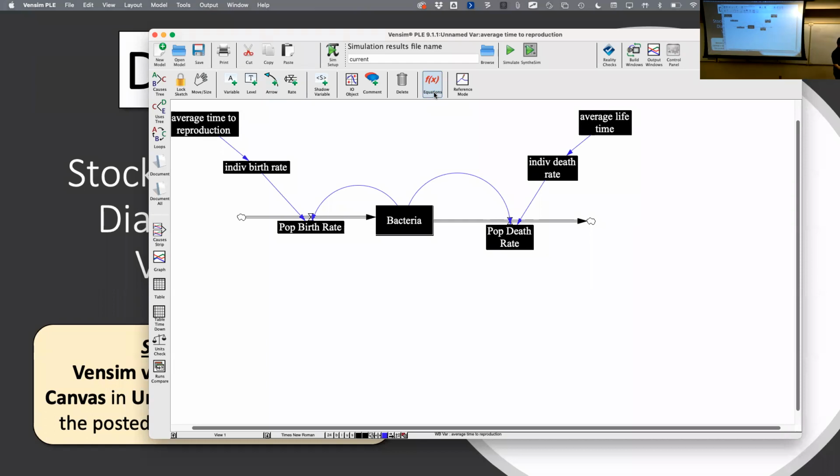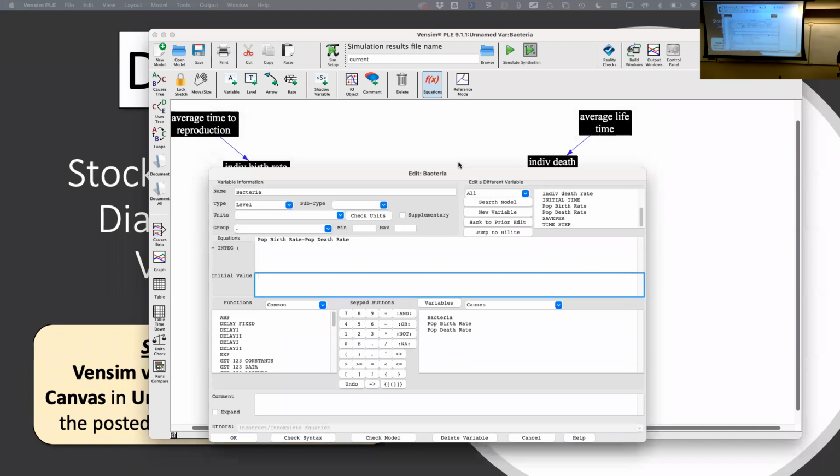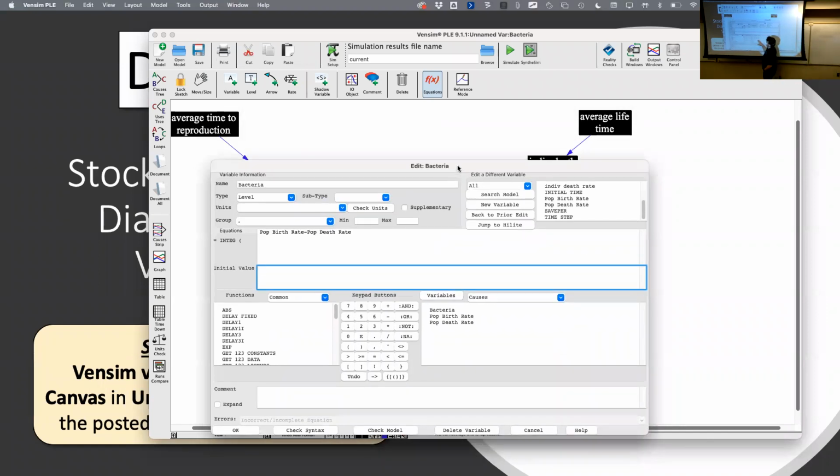So I could start with my stock. The stock is one of these ones where I don't put a formula in, I put an initial condition. So if I click on the stock, it gives me this thing here where it's already filled in a lot of important stuff. And the only thing I care about with every stock is the initial value. So that's the thing down here, initial value. It's just this box. You don't put any formulas in the initial value. You just put a constant. And so I know that I initially only need 1 bacteria in my system. So I fill that in as 1. So then I'm done with that one. So I can say, okay.